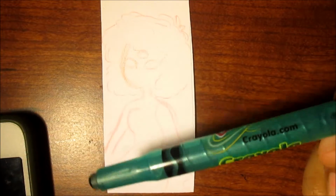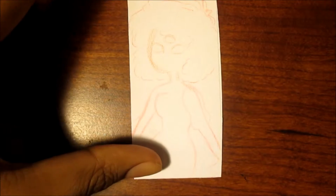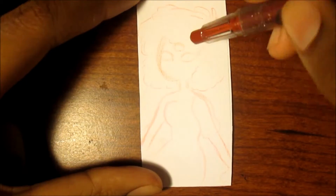I had a teacher my junior year in high school who had twistable crayons. It wasn't Crayola brand, but they were twistable crayons, and I loved them so much. So yeah, mainly the ones I have are from Crayola, but I have some unbranded ones too. My younger cousin gave them to me for my birthday. So yeah, let's get into this.